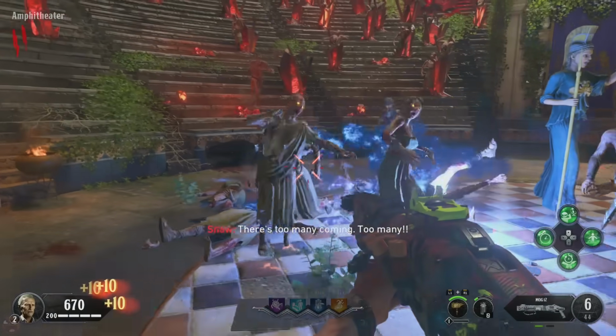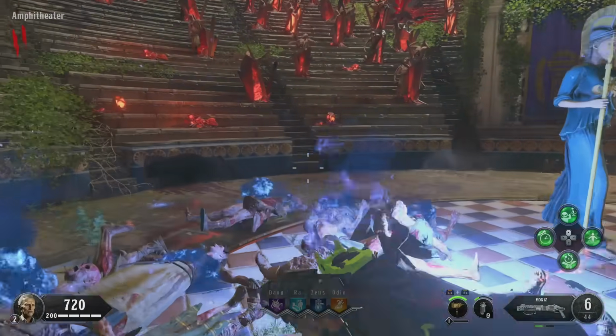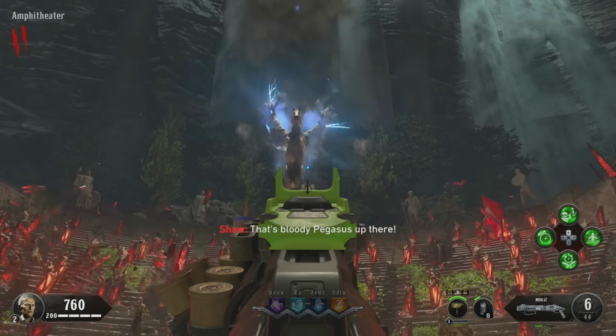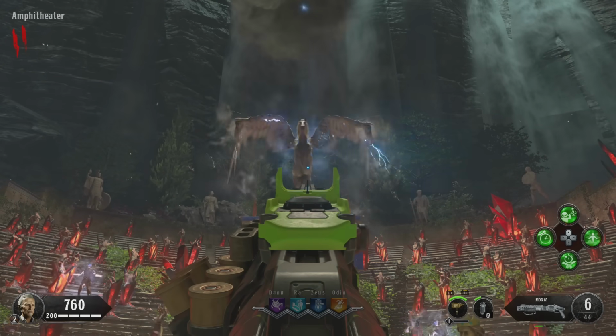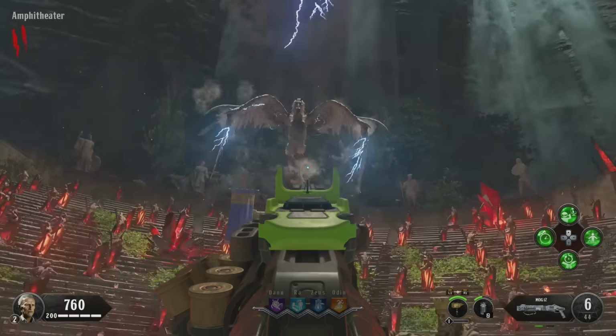The first thing you're going to want to do is activate the Sentinel artifact. So head to the amphitheater, hold square on the blue object, it'll start a little lockdown process, so get your whole team in there. You need to headshot the skeletons to kill them, and then just survive the zombie onslaught for about 20 seconds until Pegasus swoops in, kills all the zombies, and you're rewarded with a max ammo.